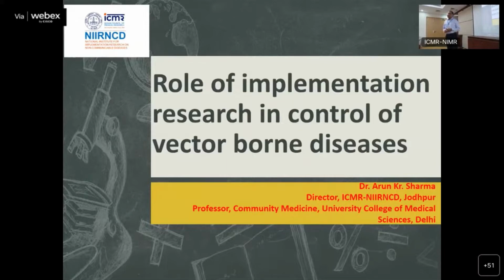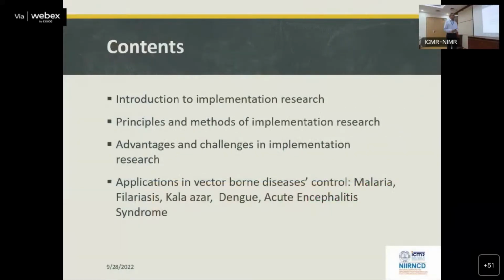I will say that nothing is new in public health. The knowledge of public health dates back 300 years, and we have been doling out the same preventive mechanisms or interventions every time, which take different shapes and different names. So it might have been known as translational research, it might have been known as effectiveness research. The ultimate aim remains the same. So what is that aim that we are trying to achieve? Today, we will discuss that in the context of vector-borne disease.